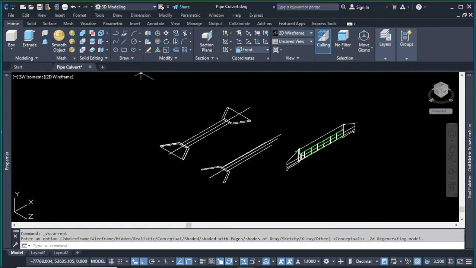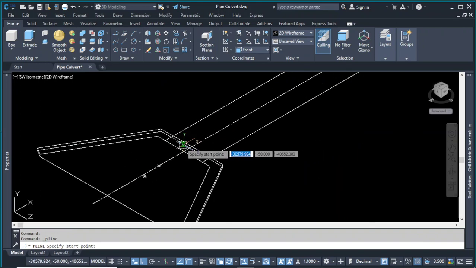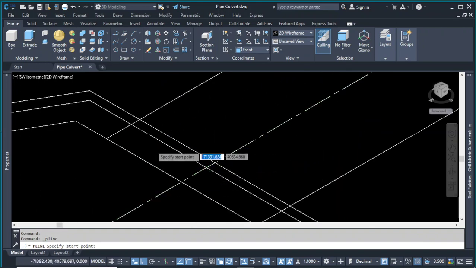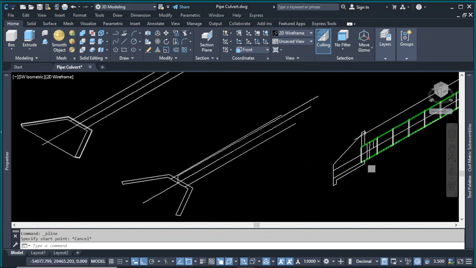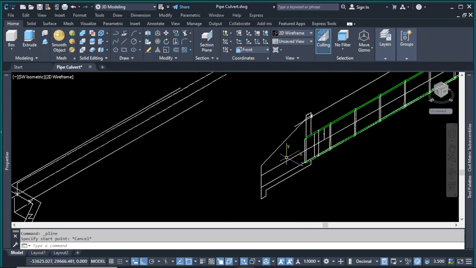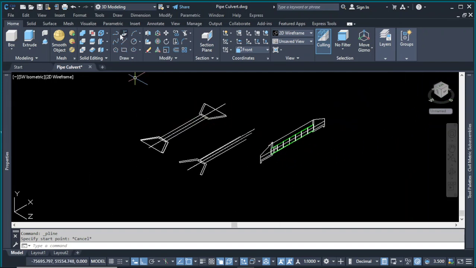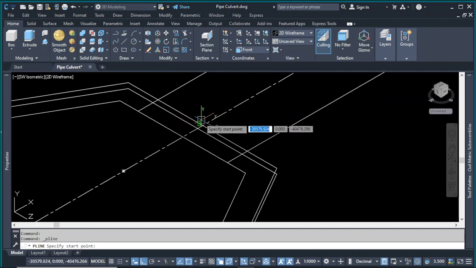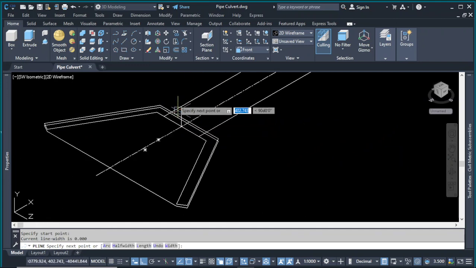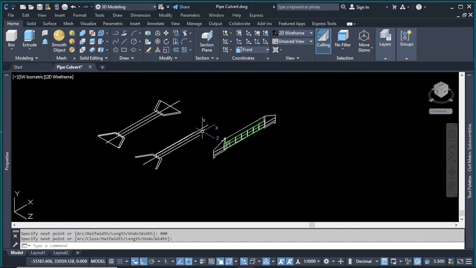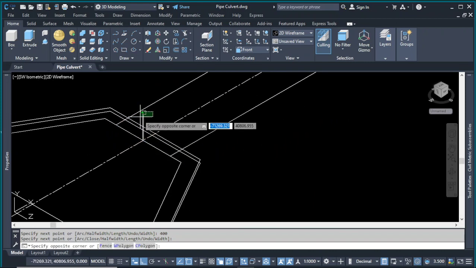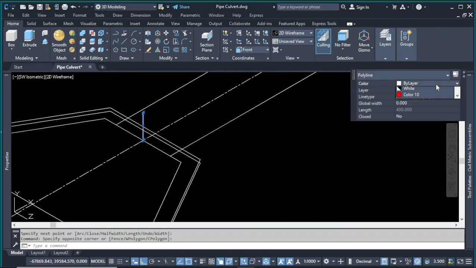So I want to come here and make a line here, which is 400, just to give us some perspective.